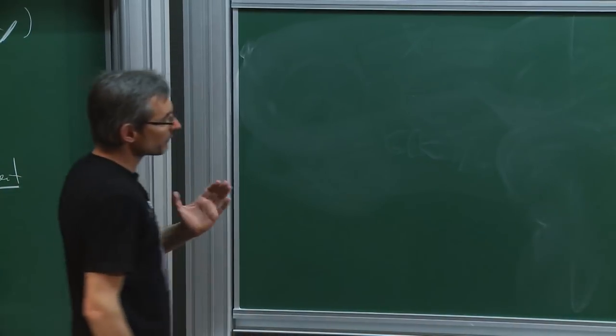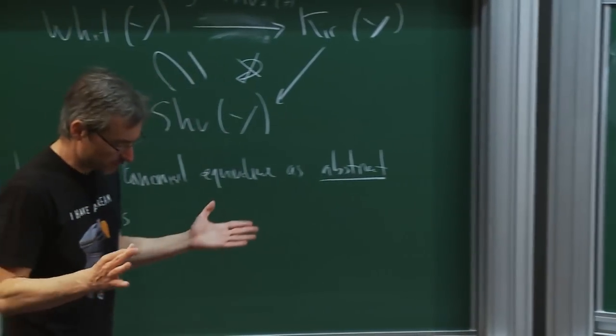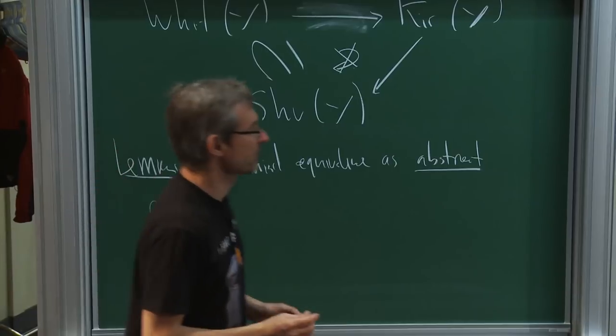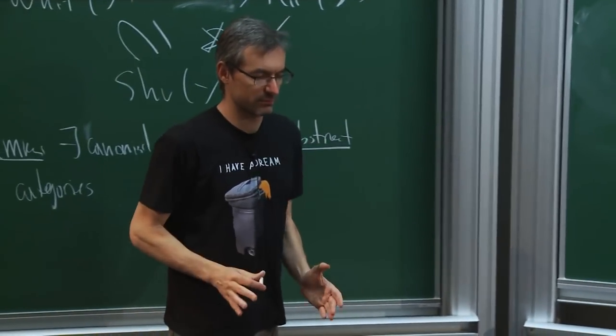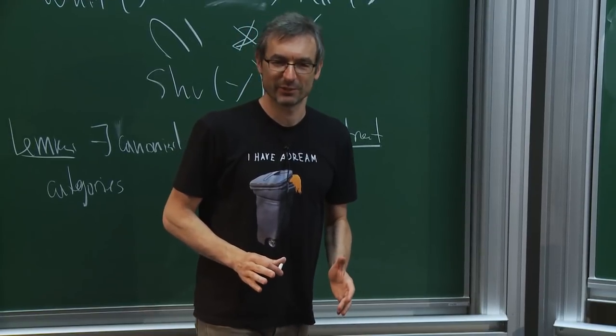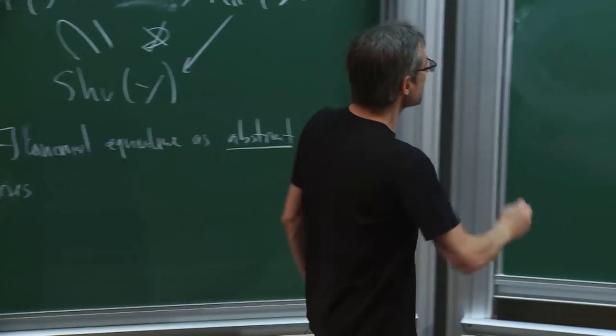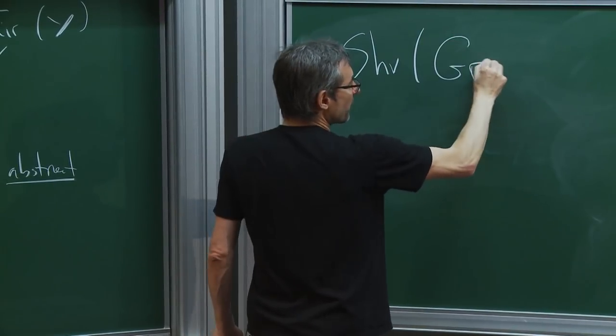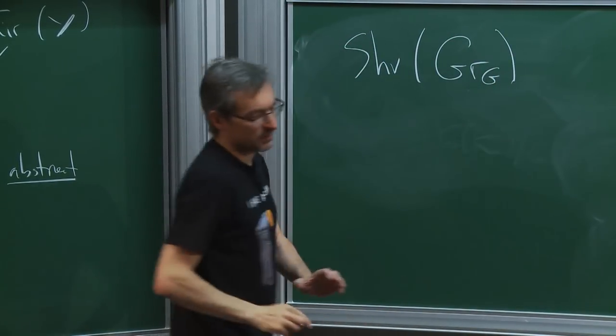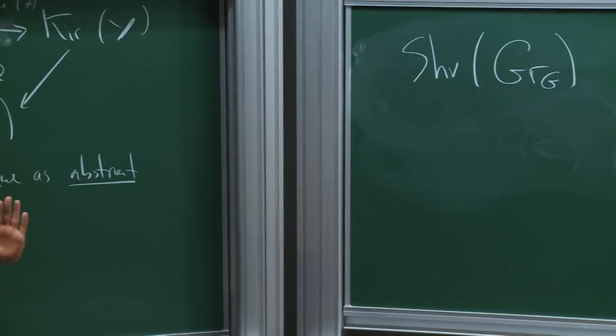So I gave the definition of Whittaker, but you can ask, well, why is this category non-empty? Let me make an argument that, in fact, it is kind of empty, and then I will explain that it's actually non-empty. So if you consider the category on the affine Grassmannian or any IND scheme, this category has a T structure.